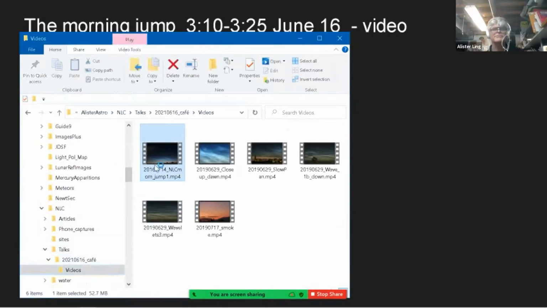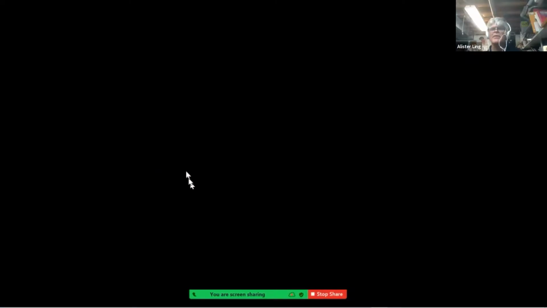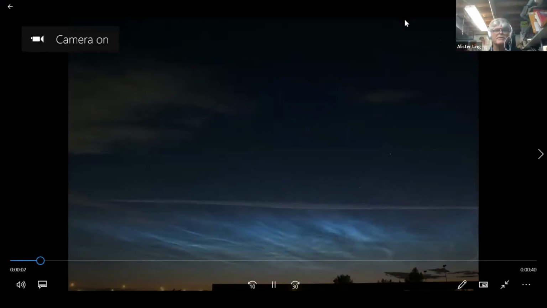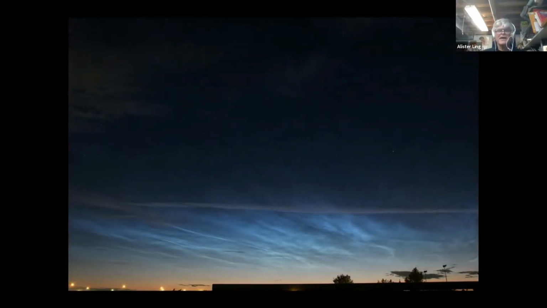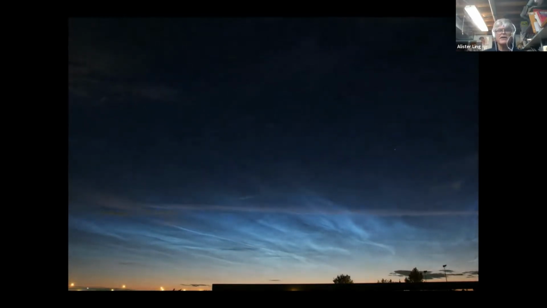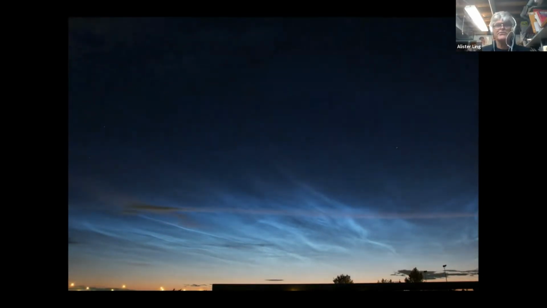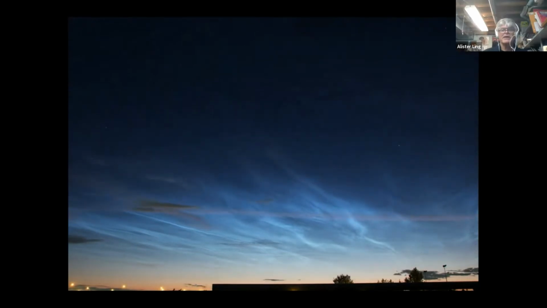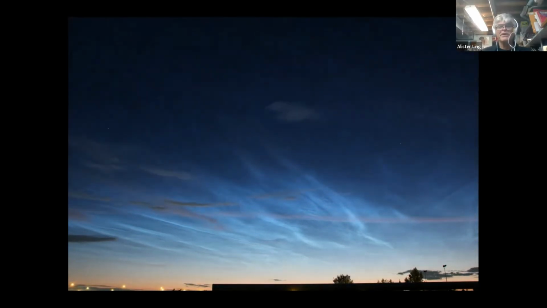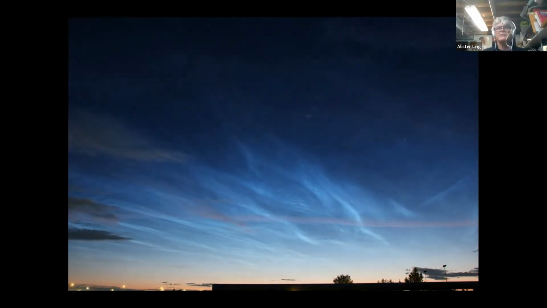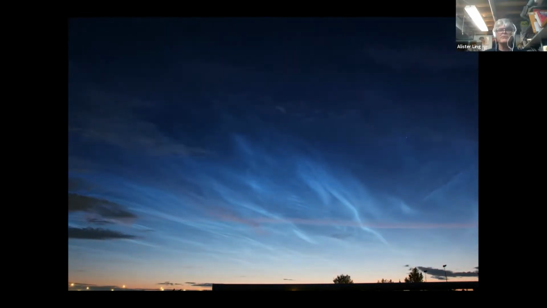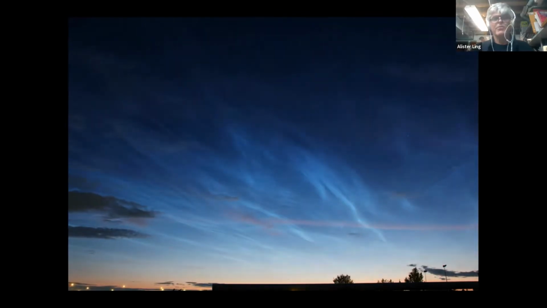Okay, so this is what we call the morning jump, where as the sun gets higher in the sky, suddenly the higher parts of the sky get illuminated, and they get illuminated very quickly, and the NLC looks like it just jumps from very low in the sky to quite high in the sky.